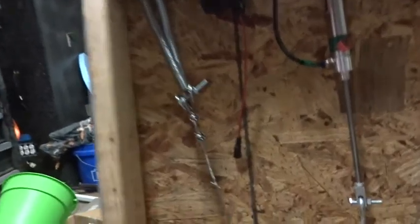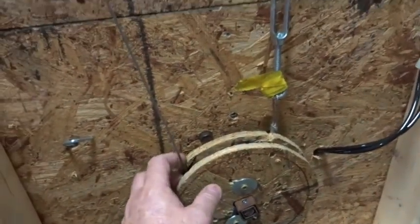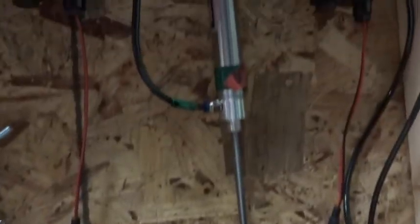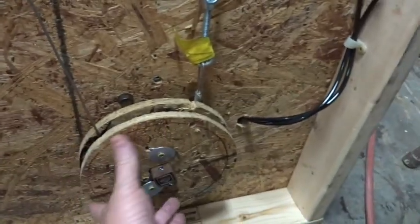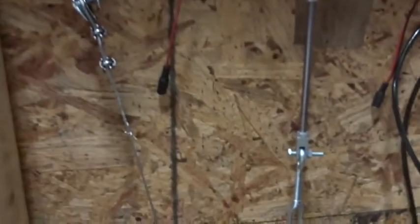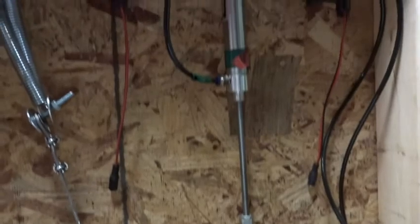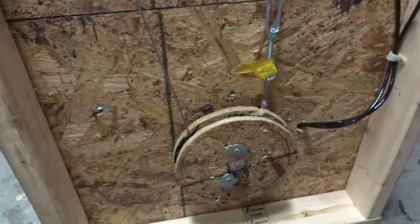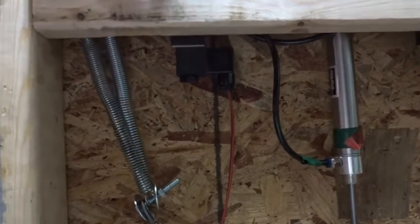I want to show you the underneath of this thing. I've got a homemade pulley built up — this is what makes it turn back and forth. I have a cylinder connected at a solenoid that comes down to the inner parts of the small portion of the pulley. As it pulls up, it spins the pulley, which puts tension on the cable. That cable wraps around and gives the rotation. The cylinder here also operates the mechanism for the scissor hinge prop.